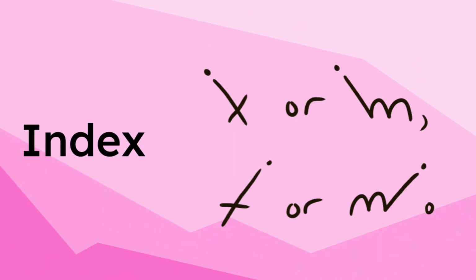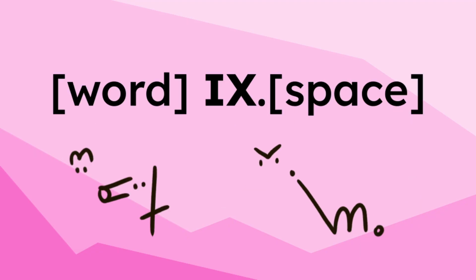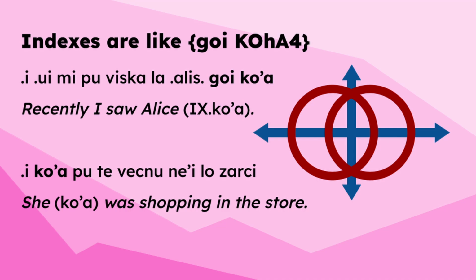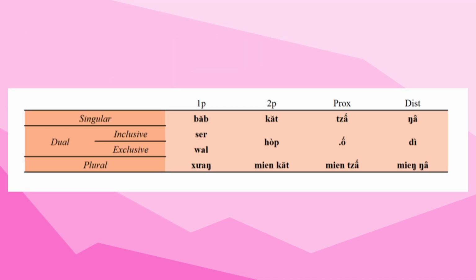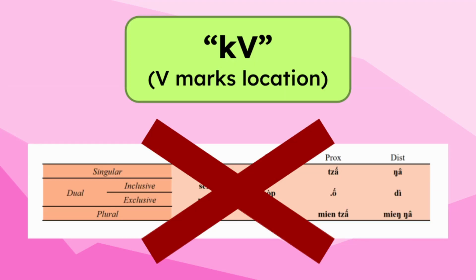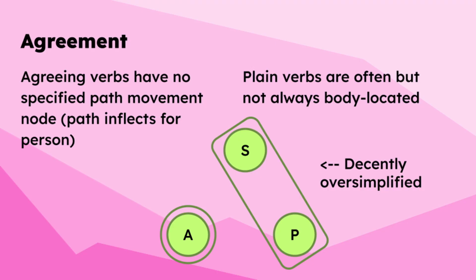The most basic operation of sign space is the index, which functions like a pronoun. You can make a pronoun for any given noun by saying it and then pointing in space. That area then becomes an anaphor for that noun in the discourse. If you're a fellow Lojbanus, this works just like goi koha. In Tzasang, this replaces all of the pronouns of the spoken language with ka, where the vowel marks where the index is. Now that we have persons, we can do person marking.